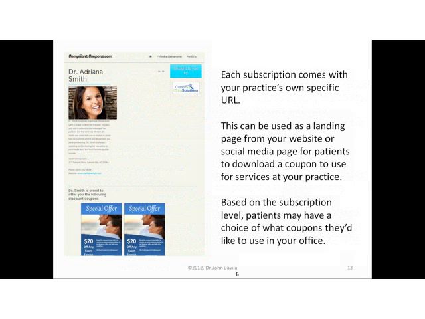When they go to click on the bottom coupon, it would just ask them to register, meaning their name and email address, and then scroll down to the bottom and hit accept, like when downloading software. That legally would allow them to see what the safe harbor is for any kickback statute. So based on the level of subscription, patients have a choice on how many different types of coupons they have.